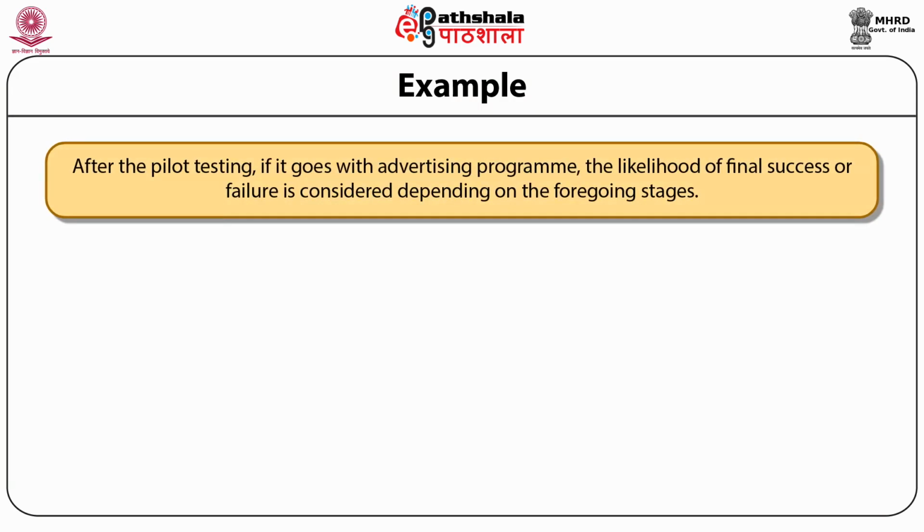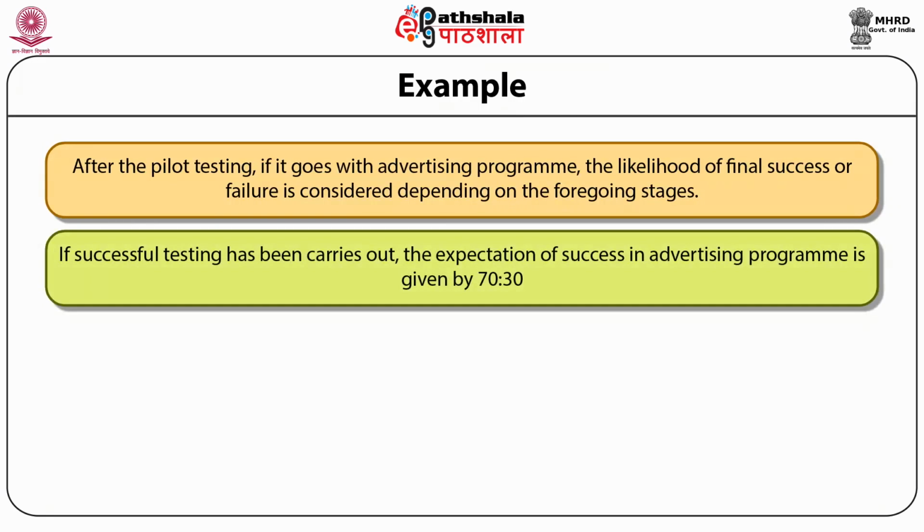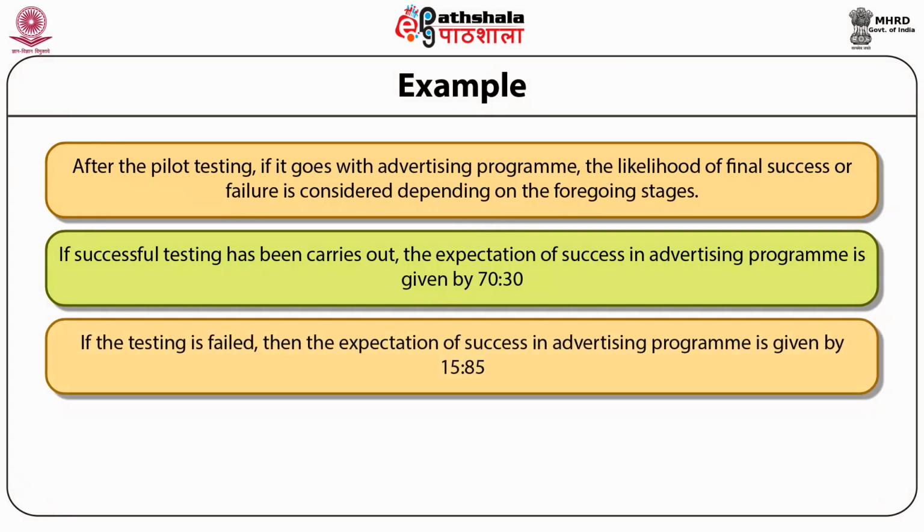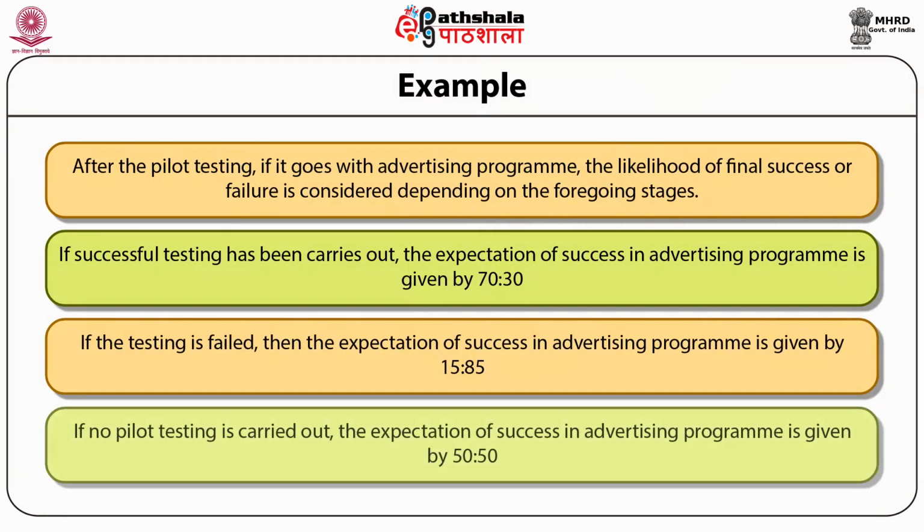After the pilot testing, if it goes with the advertising program, the likelihood of final success or failure is considered depending on the foregoing stages. Therefore, if successful testing has been carried out, the expectation of success in the advertising program is given by 70-30. If the testing has failed, then the expectation of success in the advertising program is given by 15-85. If no pilot testing is carried out, the expectation of success in the advertising program is given by 50-50.